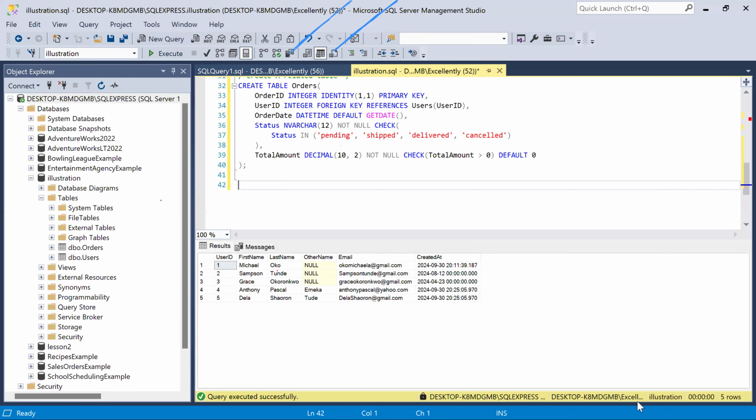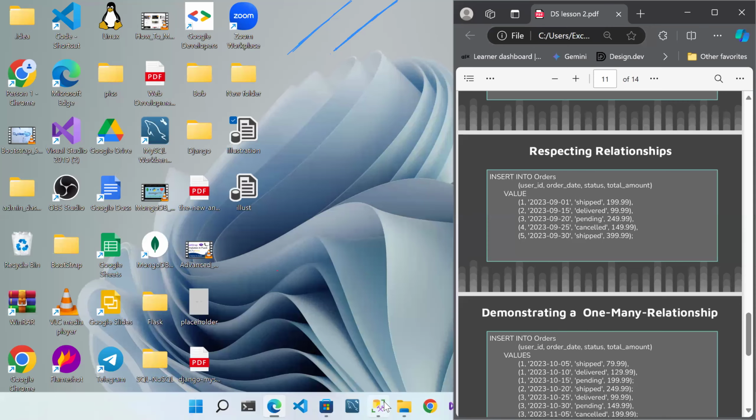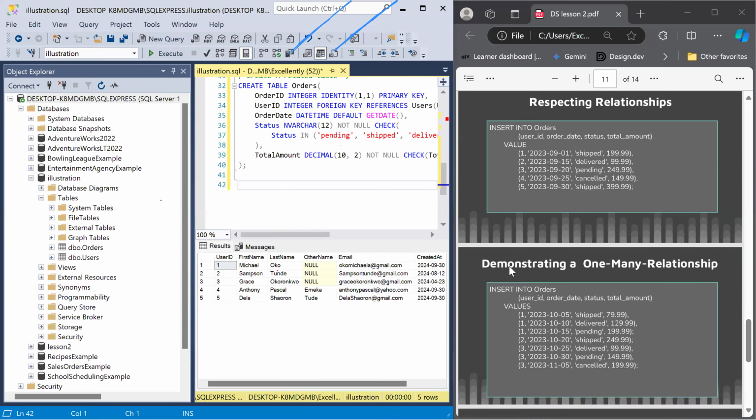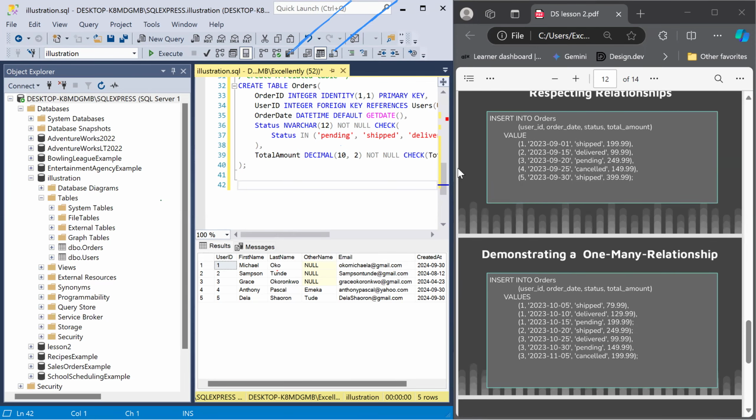So to insert values into our table, we simply do what we did before. So who can tell me? We just do insert into orders. We list our values.